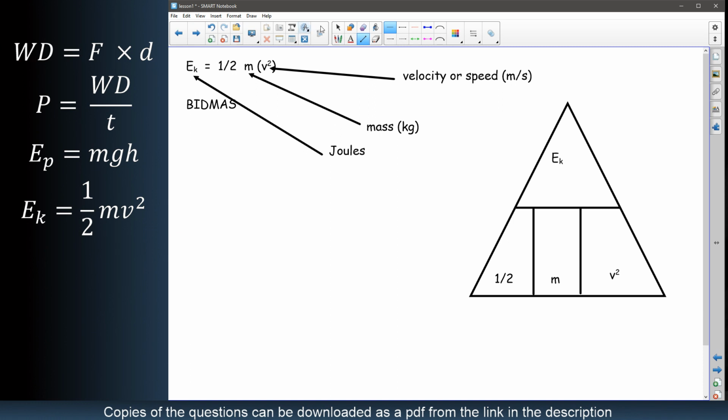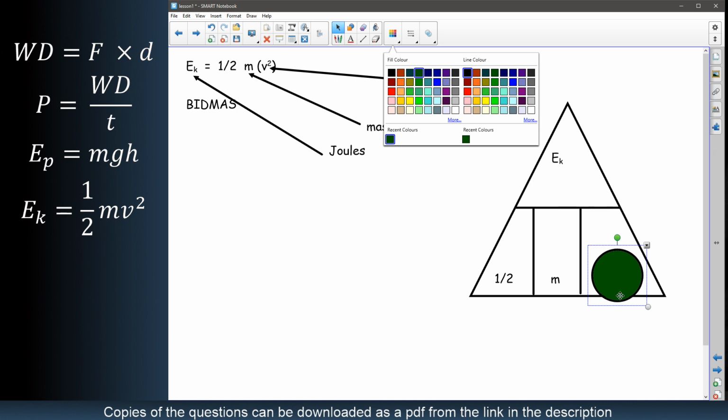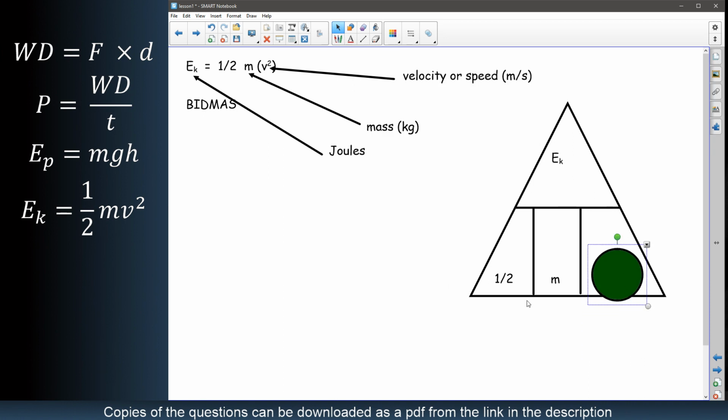So once you go and find v, let me show you how that is. You go and find v squared. What you're covering up here is v squared, it's not v. So you do EK over a half m, that gets you v squared. Remember, you're going to have to square root that at the end to get a value of v. M's easy, it's EK over a half v squared, and EK is a half mv squared. And if you really fancy getting a half, the kinetic energy divided by the mass times the velocity squared will always give you 0.5. Happy?